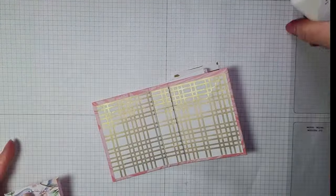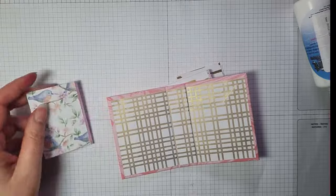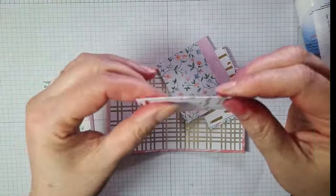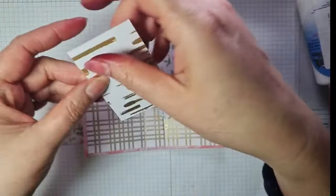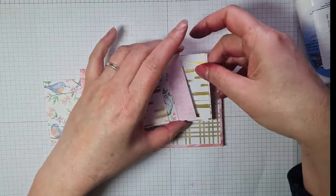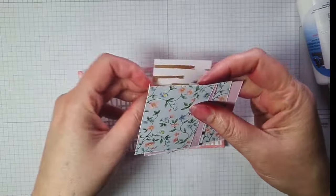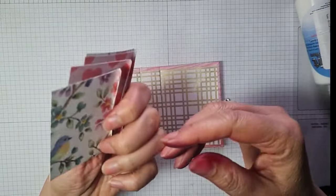All right, back to bookmaking. This is what we're here for, everybody. So I've got my wee little pages here with my very neatly folded quarter of an inch. Hold on, I'll get these in order. I did have them in order. There we go. That's it. I don't want gold there. I don't want gold there either. I think I might do it that way. Yeah, do it that way.